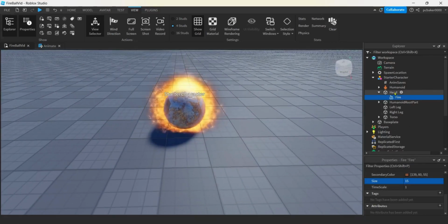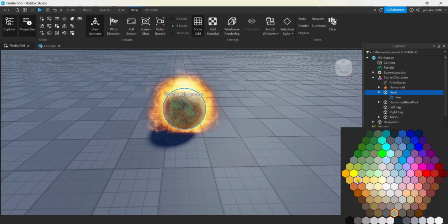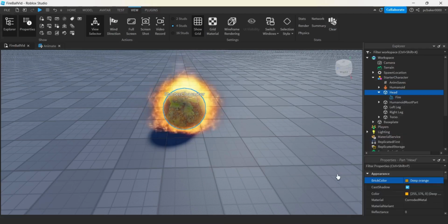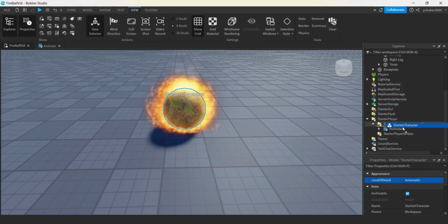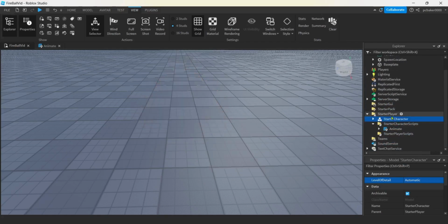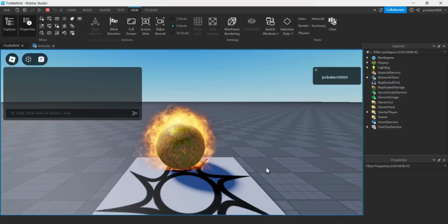Let's change the head color a little bit. So go to head. We have it at gray, but corroded metal. We can go ahead and pick a color. That'll work, right? Let's hit the play and see what it looks like. Oh, we got to put it down into our starter character, though. Drag it on down into starter player, so starter character to starter player. There we go. Now we can hit the play button, test it out. And there we go. Voila.